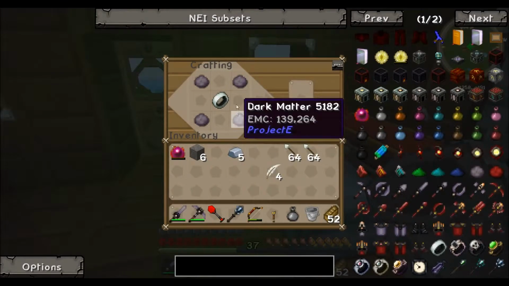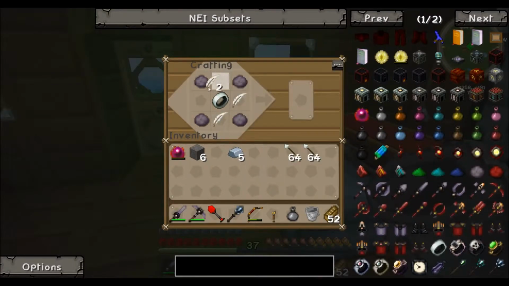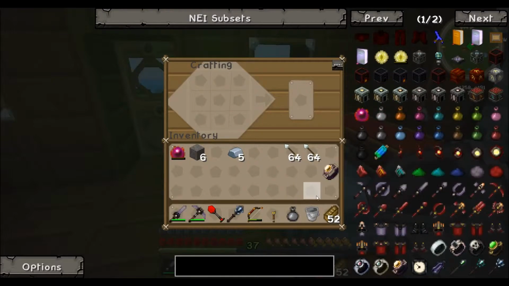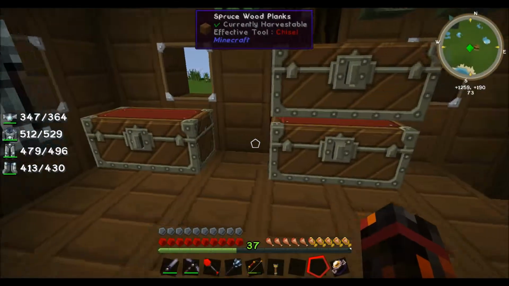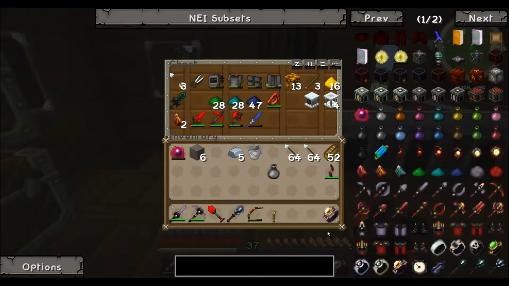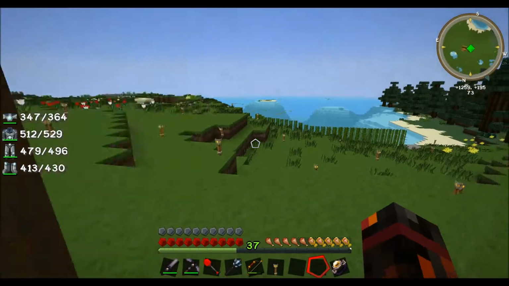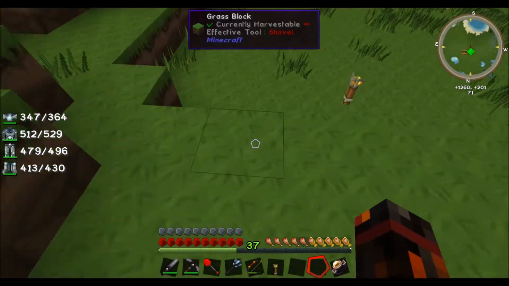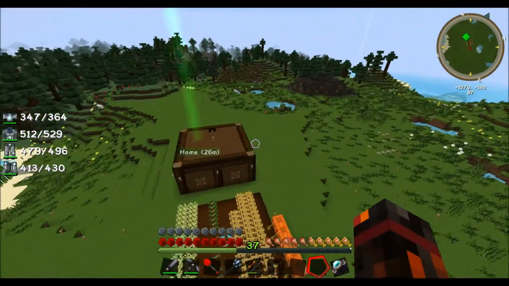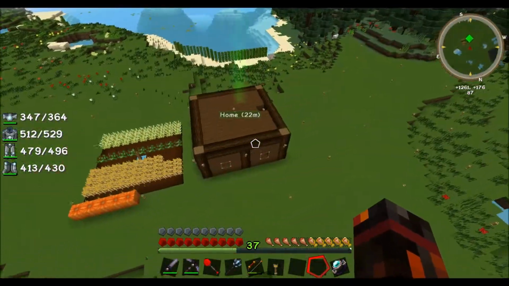4 dark matter. 4 feathers. And the Swift Wolf's Rending Gale. Now, this is one of the most important things. I think you need to keep it on your hotbar. I will do a test. Now, I will need my flame star back. This will take power out of it. But this acts exactly the same as the wings in the Bevo. I can now have full, almost creative flight.